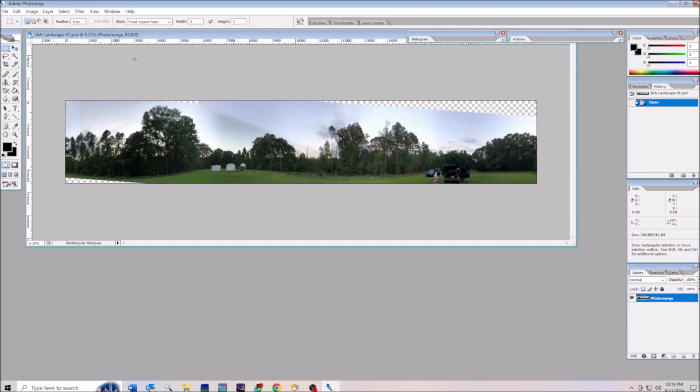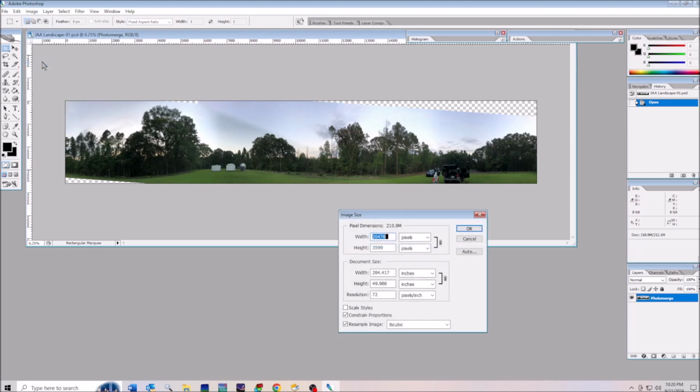But this image, if you go to Image and look at the image size, you will see that it's 20,478 pixels wide. For Stellarium, the picture needs to be 2048 in width.